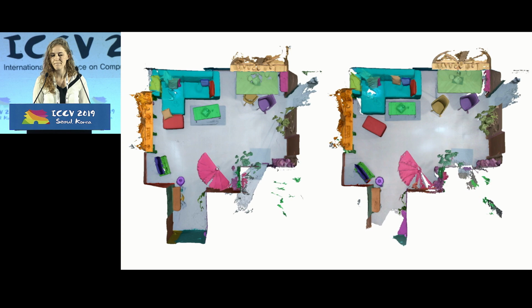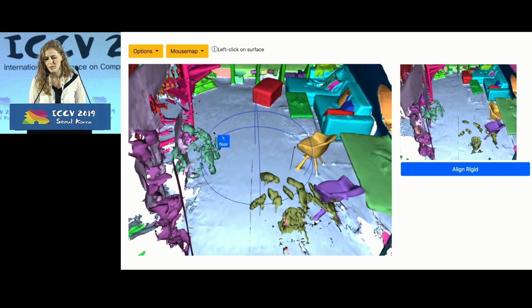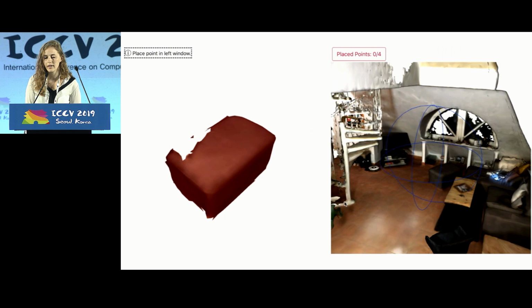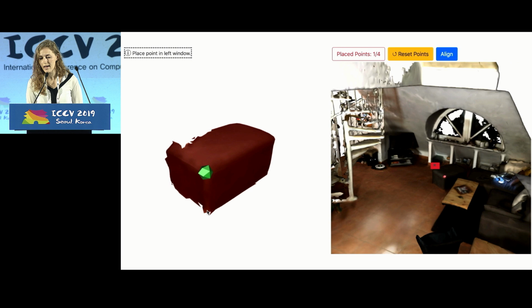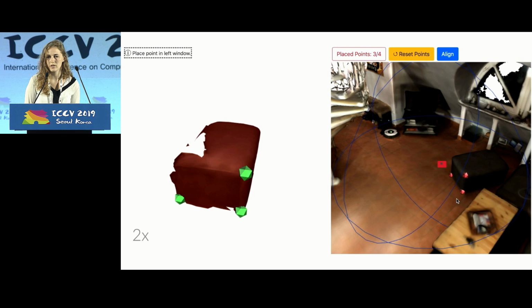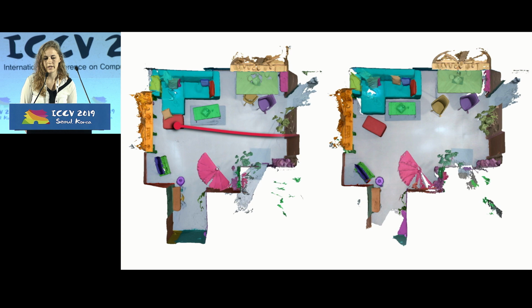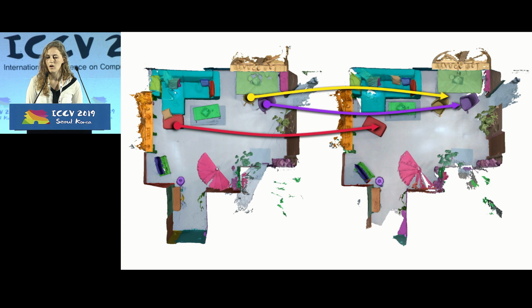To get the 6D pose of the changed objects, we developed a scan-to-scan alignment tool, where first the changed object is identified and then aligned in another view. Correspondences on the object, as well as the scan, are carefully selected. These serve as an input for the ground truth pose computation. This way, each changed object is annotated. In case of instance ambiguities with these two black chairs, all solutions are provided.